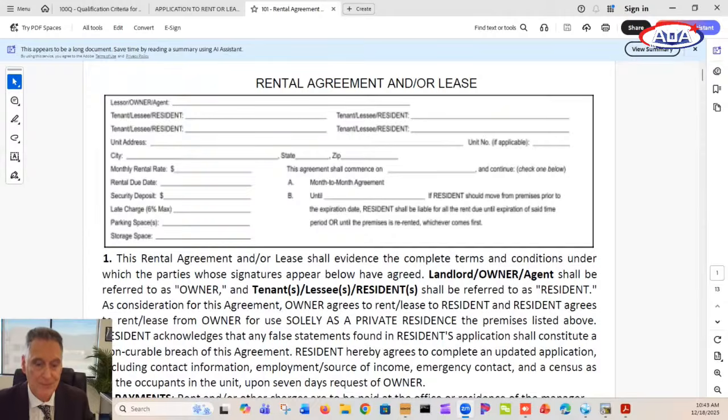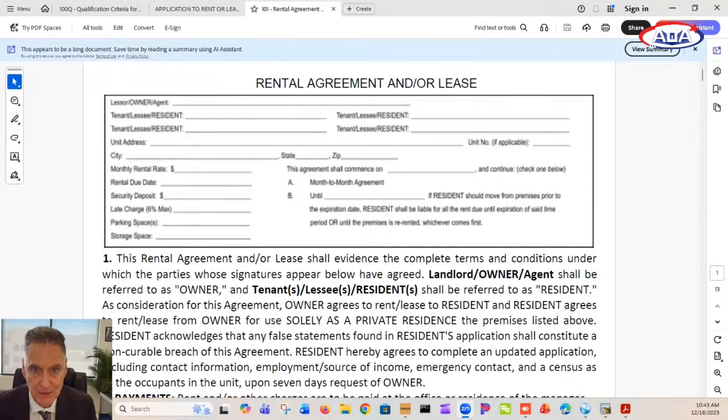So let's stop sharing there. So your rental agreement, and this is an excellent one and contains all of the things I'm about to say, should state that there's a no smoking policy in the building. Even if you smoke like a fiend yourself, you don't want to have any smokers in your building because some other tenant's going to get upset and they're going to complain that they're getting cancer because they walk by somebody with a cigarette in their hand. So you want to make sure that there's no smoking anywhere on the premises, not just in their own unit, but anywhere on the premises in any common areas. So make sure that your rental agreement states that.